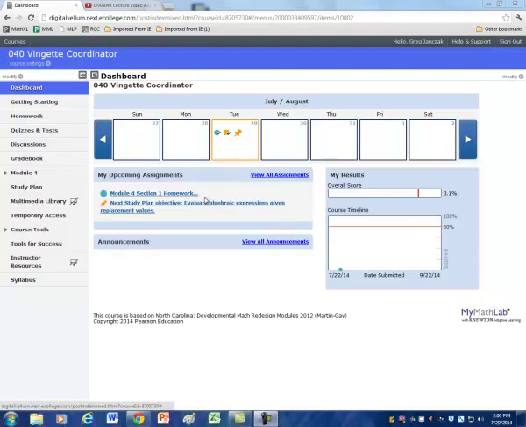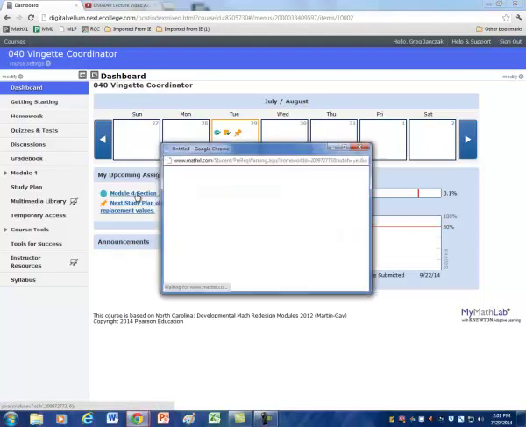With the pre-course evaluation, you had to take that. You could not take the homework before you took it. But the way this course is set up, you can go ahead and access the homework, and you can still take the Compass exam within the next day or two.